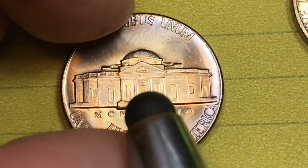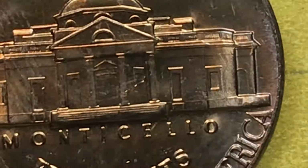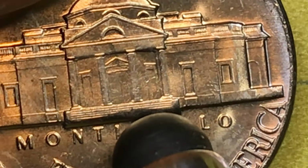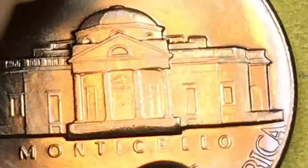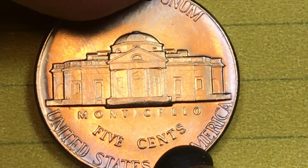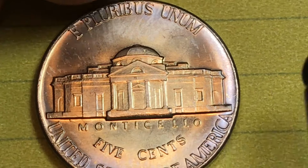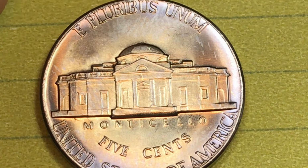Well, we go on to the back, we look right here, and we magnify it up and tip it a little bit. And if it has full steps, there should be 5 of these that go all the way across. And you see there's a big dent in there. That means that this one won't be a full steps version. And if it's not a full steps version, it's going to be hard to get much money from it unless there's some other special look to it. So this coin will probably be worth $1 or less. Even at a Mint State 65 full steps, you'd only be talking about $18.